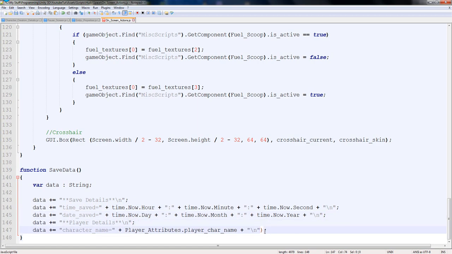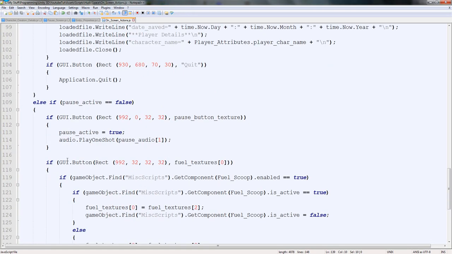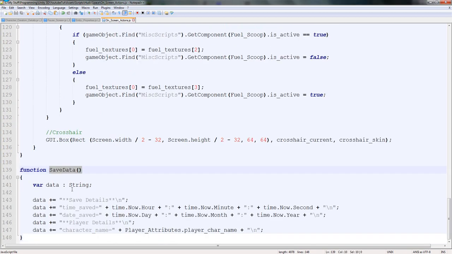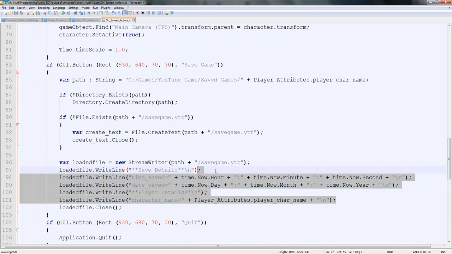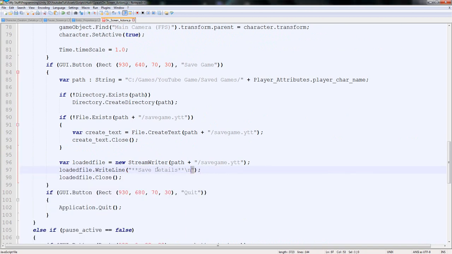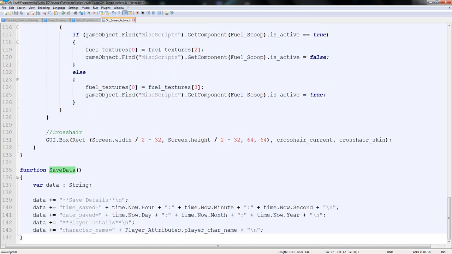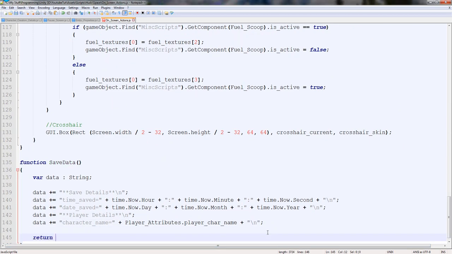And then, you might be thinking, well, how do we get data from there up to there? So just like we did the item inventory icons, if you remember, we created a function that returns it. Well, this is kind of our return function, but also a bit different. So we're going to delete all these write lines but one, and we're just going to paste this in. So SaveData, bracket, bracket. So it's going to come down and read this function, but then it won't do anything. So we're going to come down to the bottom and type return data. So it'll return a string. So you call this function, it'll read it, return data. So basically you're calling a string. That's all it's going to do.